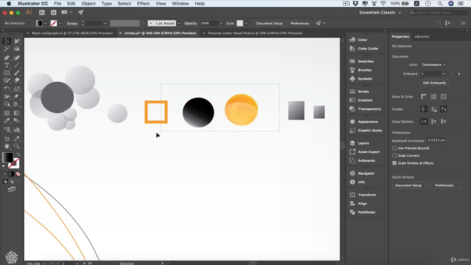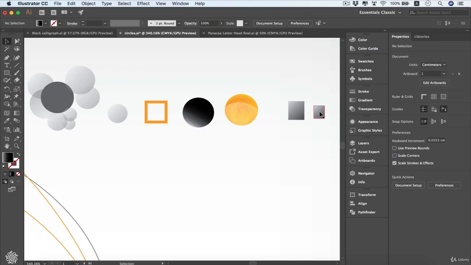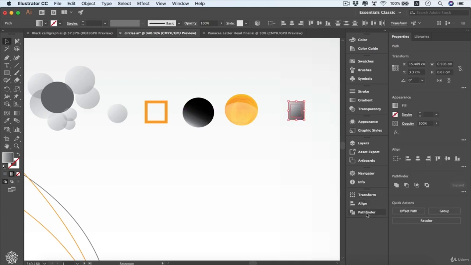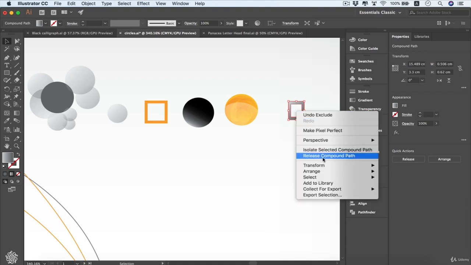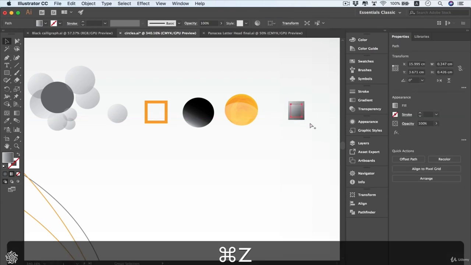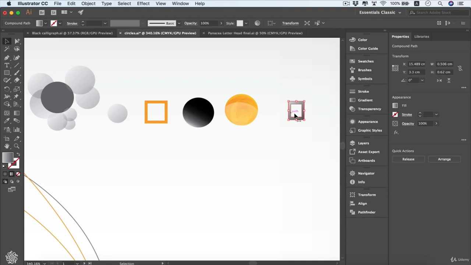And now let's select these 3 elements and make even a third group like that, and remember our order. And then we're going to be making a compound path in here, maybe of these 2 rectangles, and select them, then go to Pathfinder and choose exclude like that. Now as you can see, we have a compound path in here, and we can release that anytime we would like by right clicking that and choosing release compound path. And we're going to be seeing that our rectangles became 2 separate ones again, or even redo that by right clicking both of them and making a compound path like this, and we're going to be having the same result again.